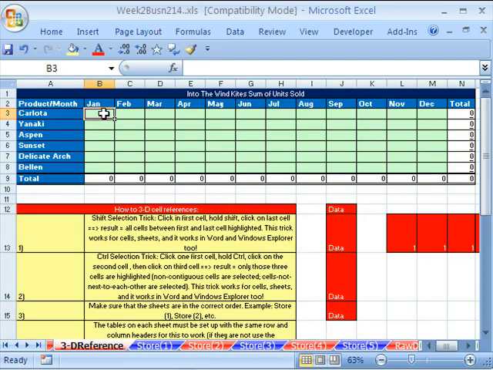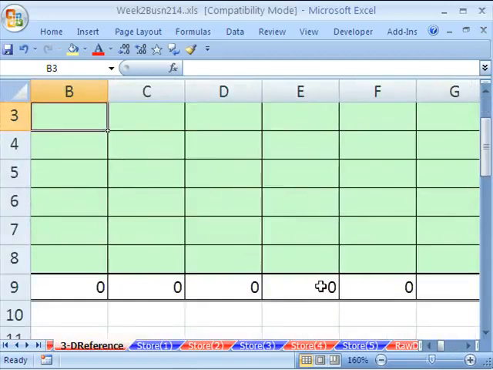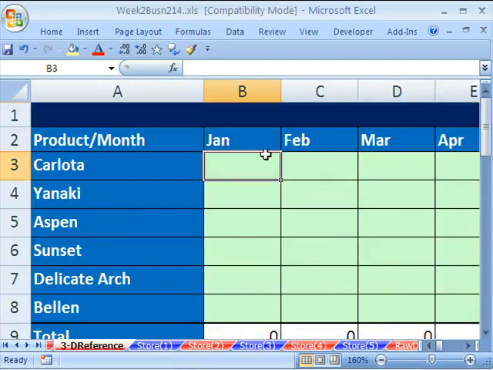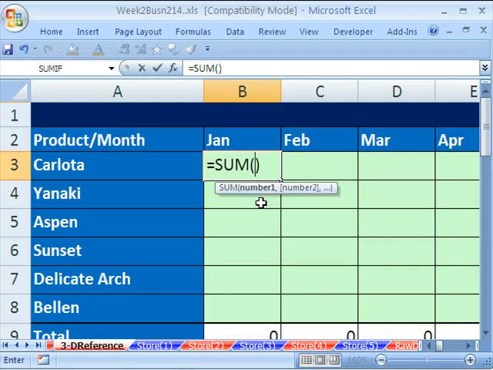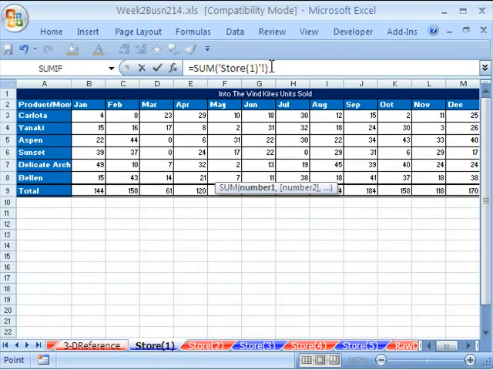So you ready? Now I'm going to blow this way up so we can see how this works, and then we'll copy it down and over to the whole table. The keyboard shortcut for AutoSum, as we've seen a bunch of times already in this series, is Alt equals. Now it's waiting for some references. This is going to be a 3D reference across sheets. The 3D means across sheets. Now watch this. We want to start by clicking on the first sheet. Notice the formula evolving up in the formula bar. Then click on the first cell.